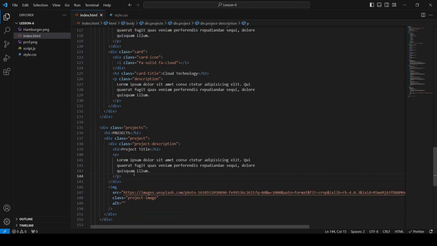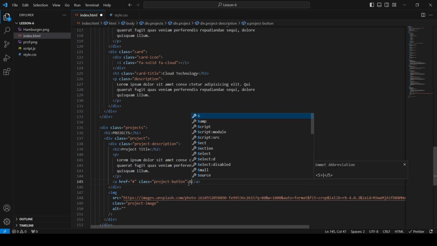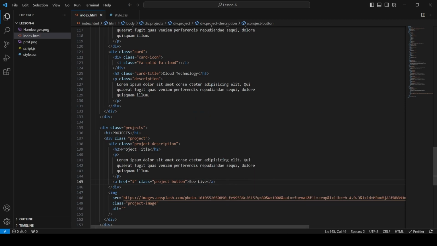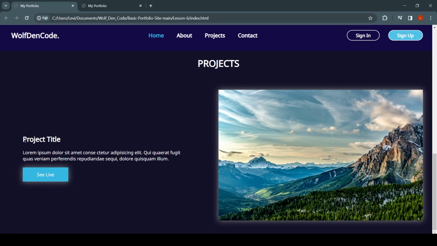And I also missed the actual A element, our button. So this one is going to be a hashtag by default, and it should be the class project button. See live. And now if we go back, then the text is aligned to the left, and here's our button.